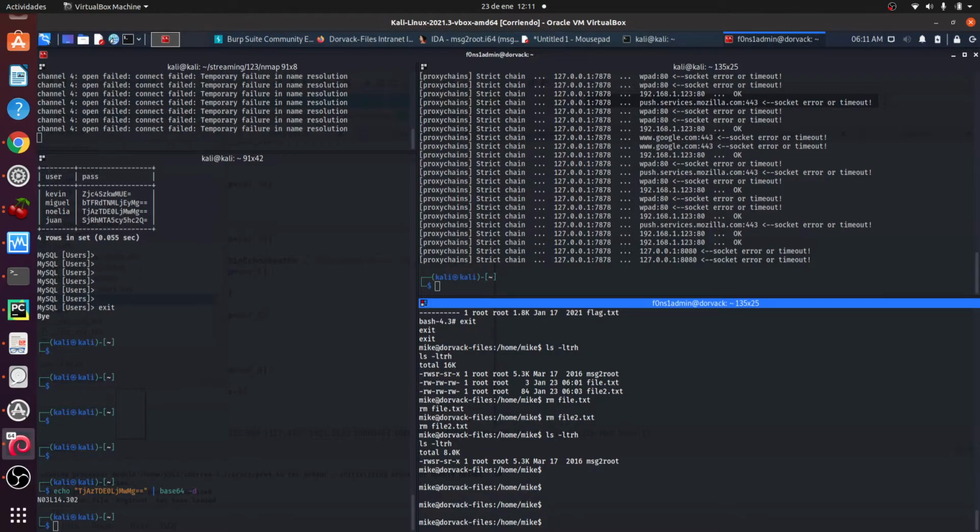For example, we can spawn a shell with Python, so for example a Python reverse shell. Pilots all the things. So reverse shell bash udp cat.